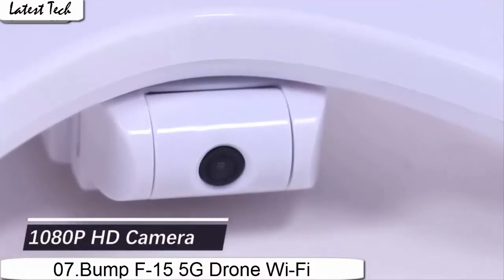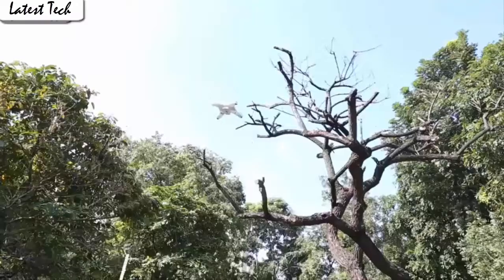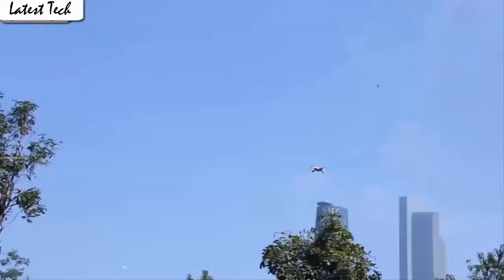Videos or photos from any angle shooting. The drone automatically takes off and lands with one click. App control has super cool functions. Download the app to control the drone. The drone will fly according to the gravity of the mobile phone.